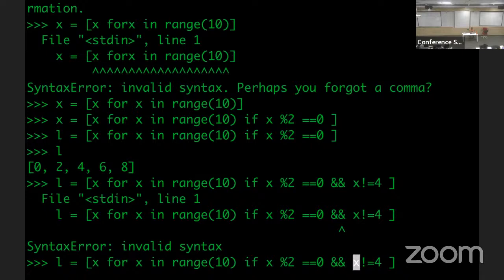Now to give logical and, you have to do this. You have to enclose.